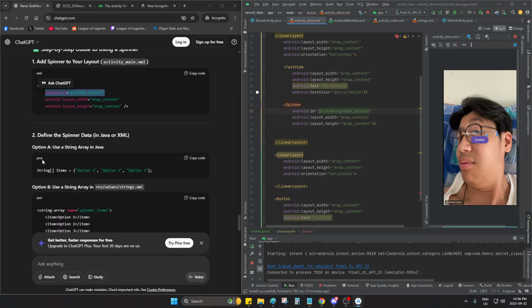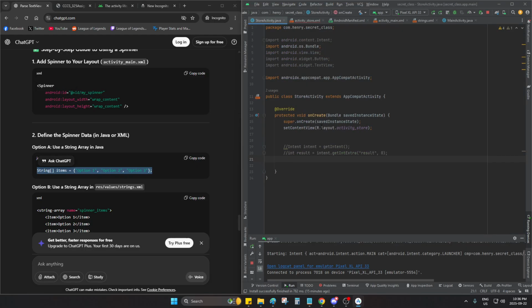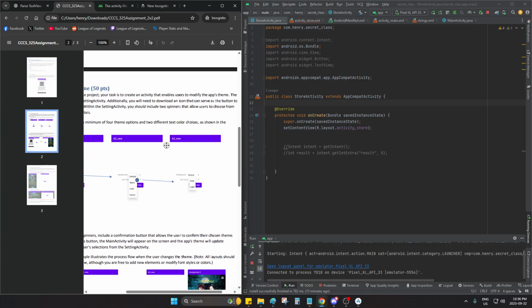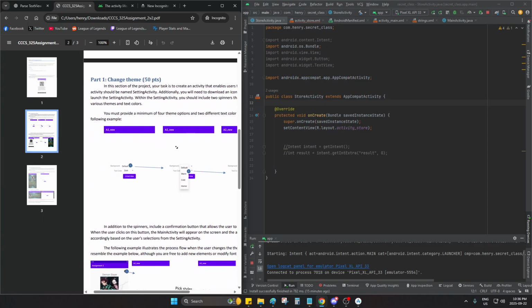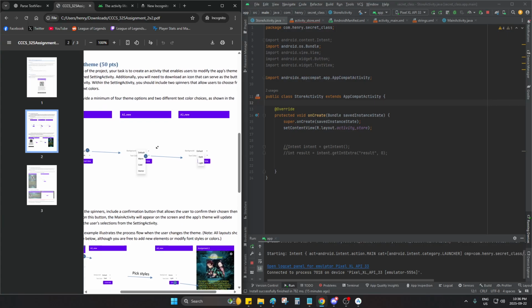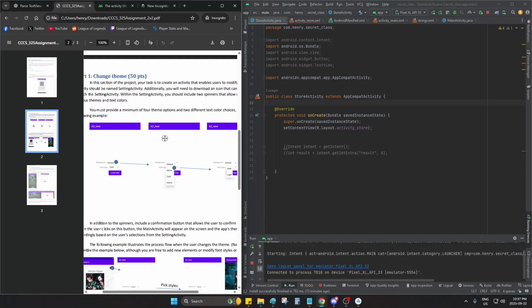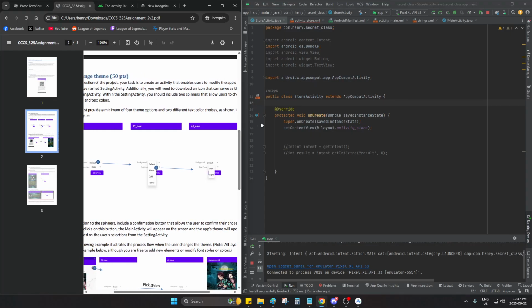So first we define the thingies in the backend. For our thing, what do they want? They want default, warm, cold, horror. Let's see. For teams. Okay.